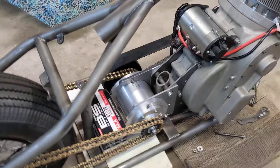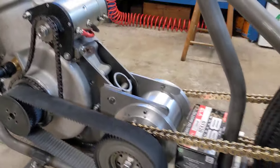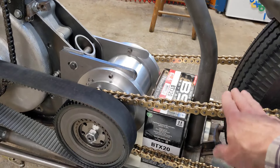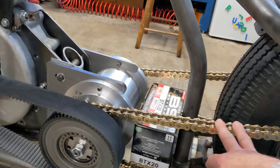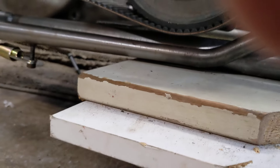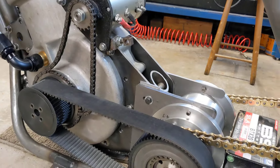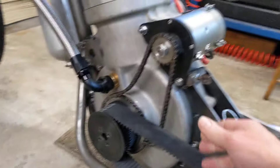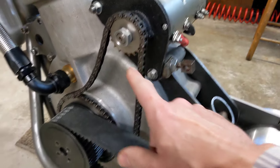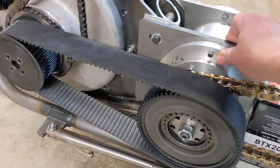The last job will be to fit the tank and make sure there's clearance — or most likely do some minor adjustment to the tank at the bottom — so there's sufficient clearance on this chain run, because this chain is slightly higher than the other side. Although looking at it now, there doesn't seem to be that much in it. There is a little clearance just underneath between there and the bottom of the frame. If that's not quite enough we'll raise the gearbox slightly by twisting it. The next job is to put the Dynastart back in place, tension that chain, spin it over, and make sure there's no contact between the bottom of the belt and the frame.